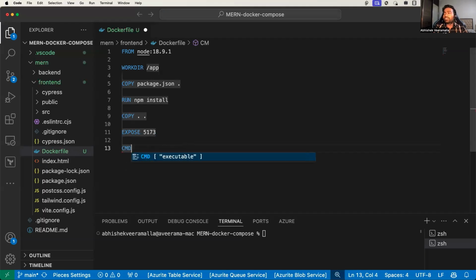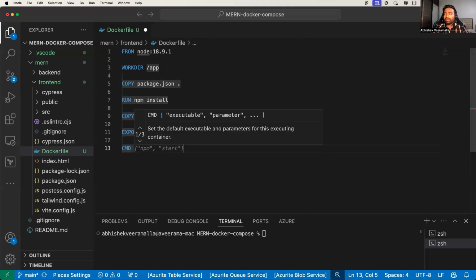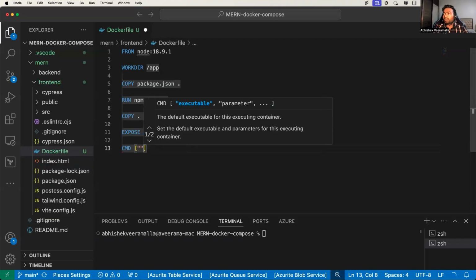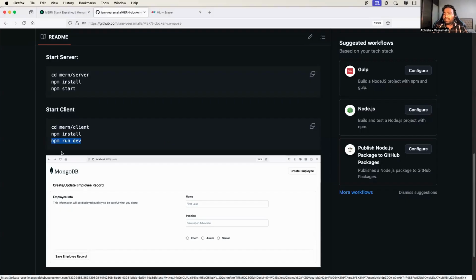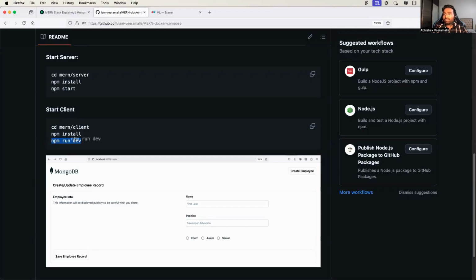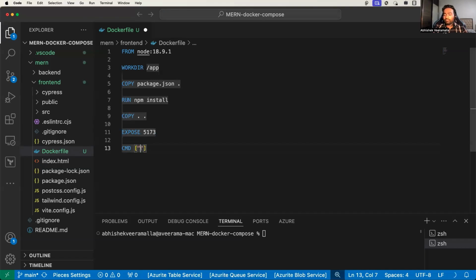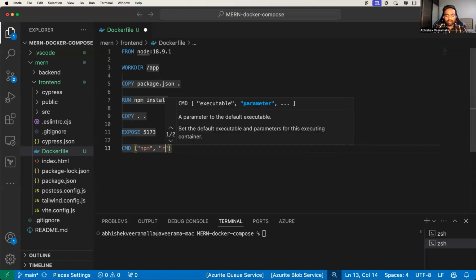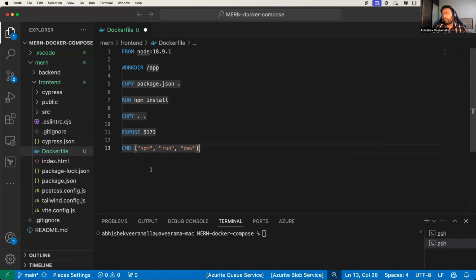Finally, I can use CMD or entry point, and all that I have to do is take the instructions npm run dev.